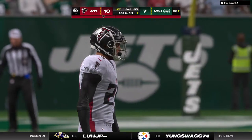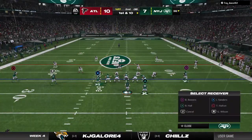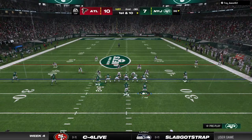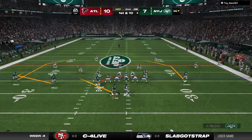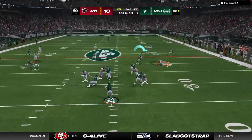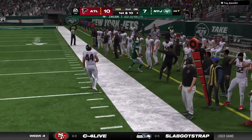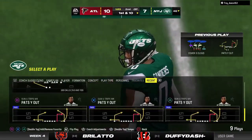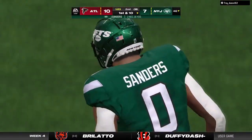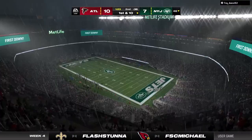But now, backed up a little bit. What's that old expression we love to use? Time to matriculate the ball down the field and try and do it again. Throwing now, Wilson on first down. It's a short one here, complete to the tight end. And he's able to get this one out closer to midfield across the 45. 10 yards is the pickup, good enough for a Jet first down.